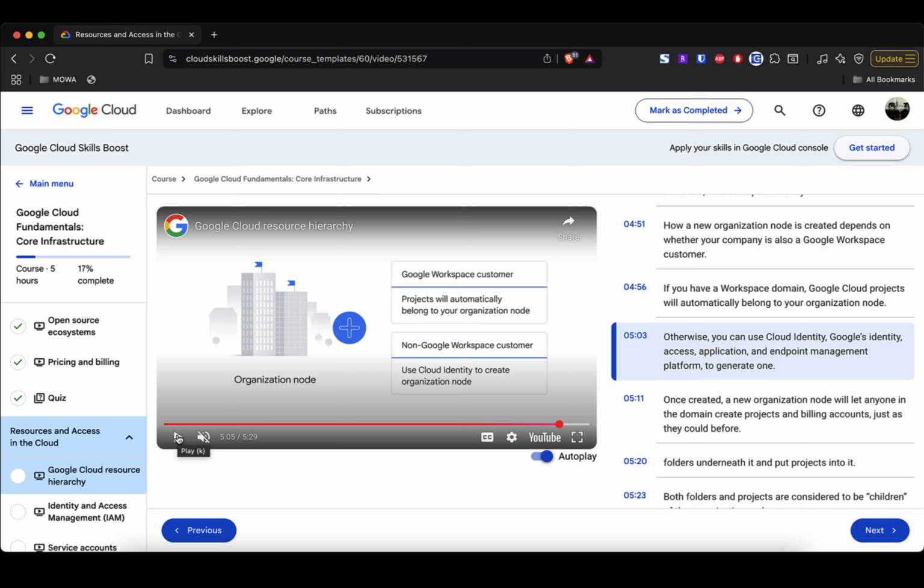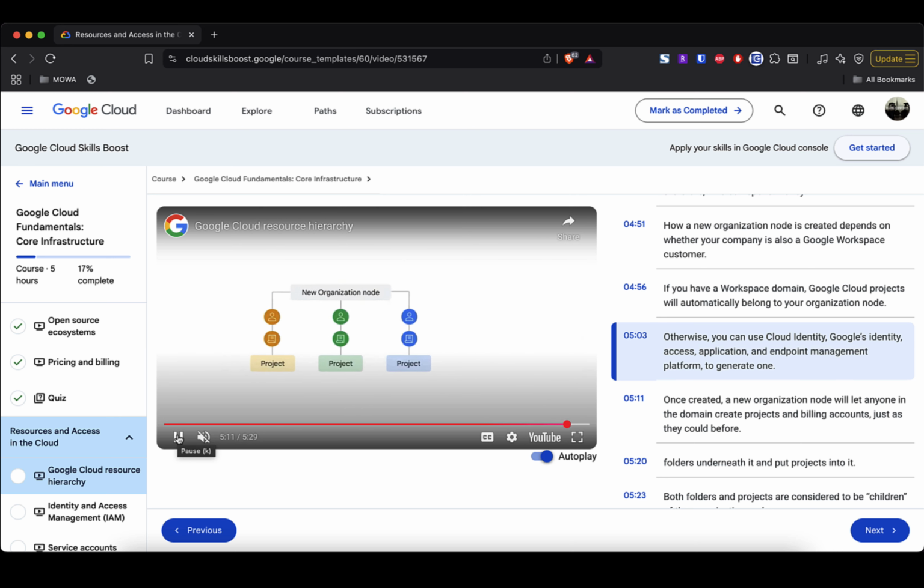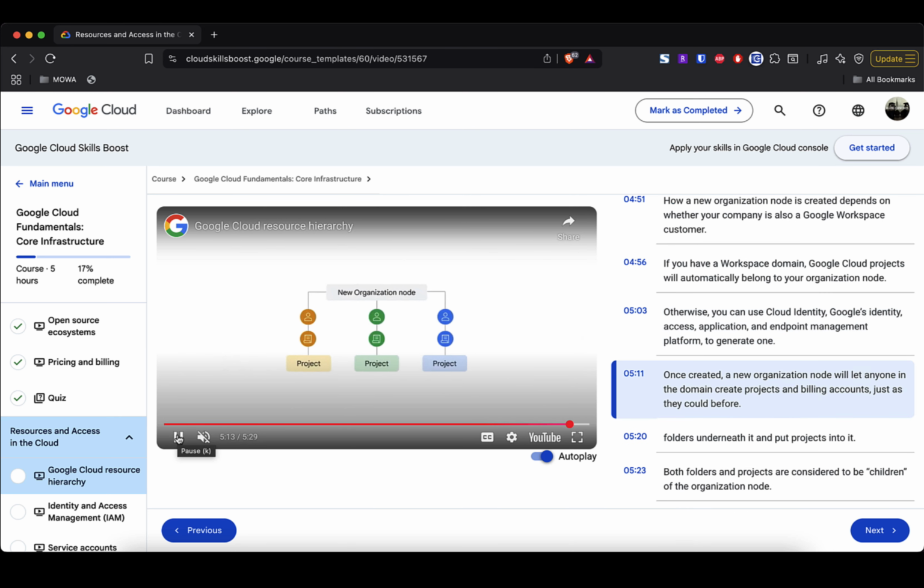Otherwise, you can use Cloud Identity, Google's identity, access, application, and endpoint management platform, to generate one. Once created, a new organization node will let anyone in the domain create projects and billing accounts just as they could before. You can create folders underneath it and put projects into it.